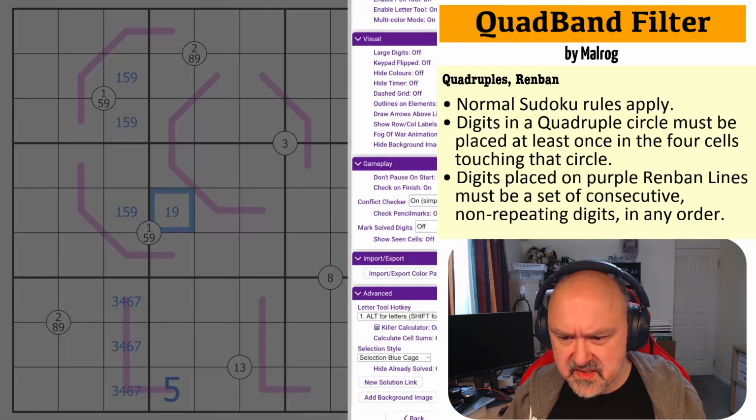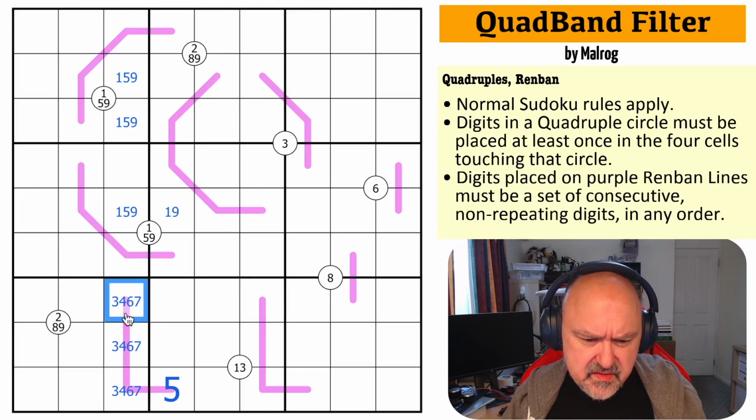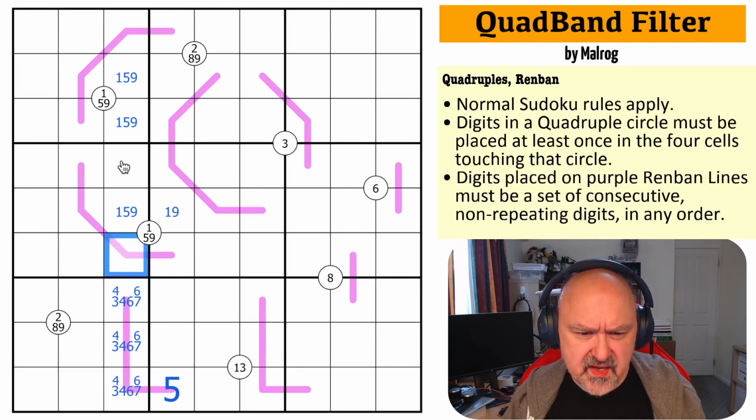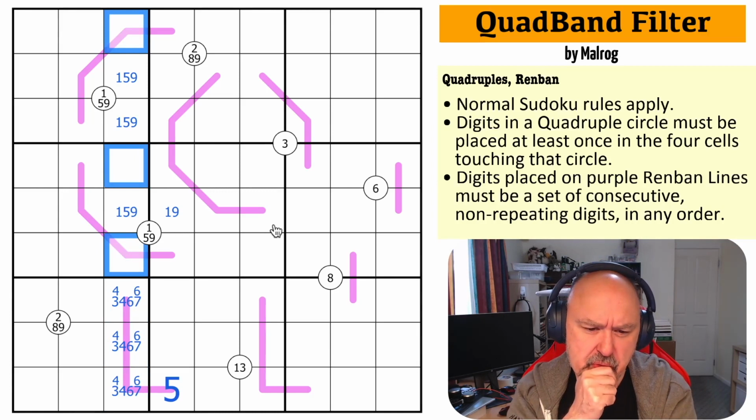I don't mean to have pencil marks on at the moment. I'm going to turn that off. So this has to be a 5, and this is either 3, 4, 5, 6. So 4 and 6 is on here. So these are only from 2, 3, 7, and 8.